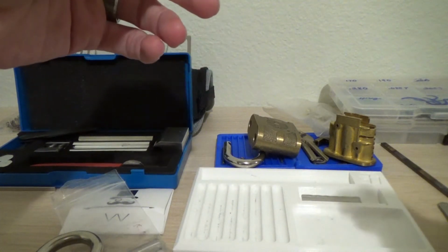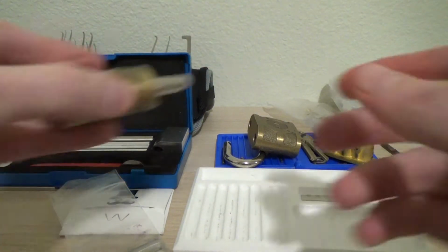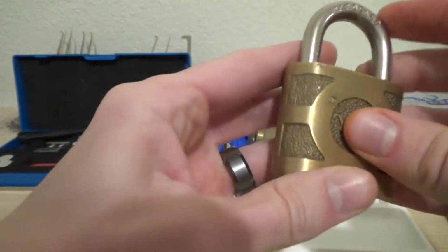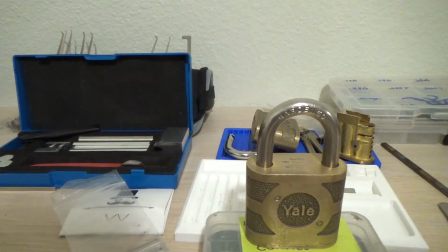That's why I haven't been making any videos recently. I'd come home every night and just try and figure out this lock. But I figured it out. So, enough rambling. I will be quiet and you can watch me open this.